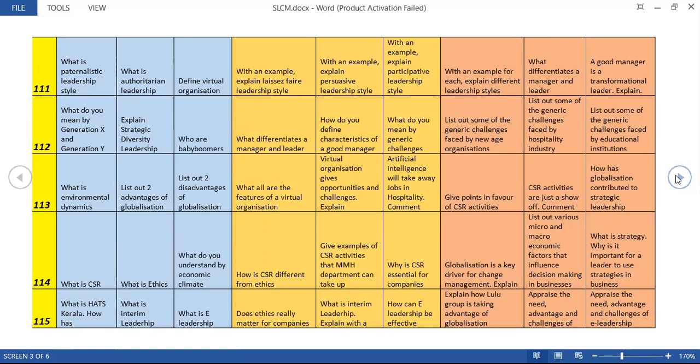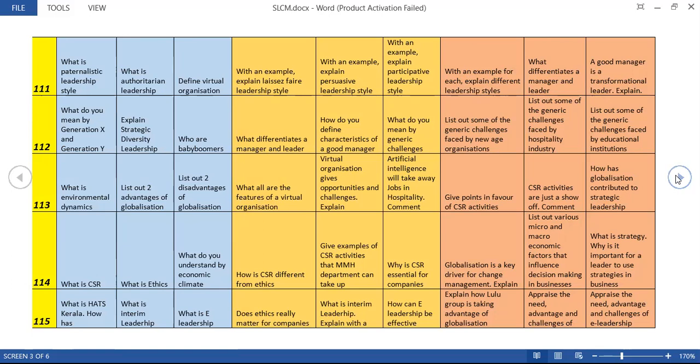The next is from the topic of question number 13. What is environmental dynamics? It's about what is happening in the environment. The environment is not static, it's dynamic. Environment is not only about ecology, but about our surroundings. It keeps on changing, and in the changing environment, how are we going to stand? That is what environmental dynamics is about.